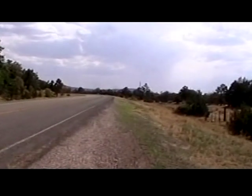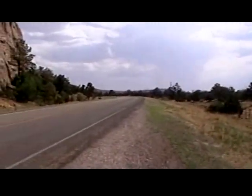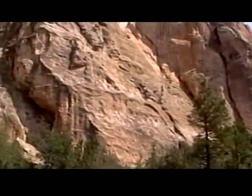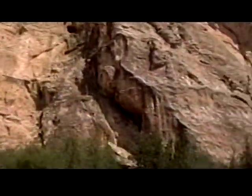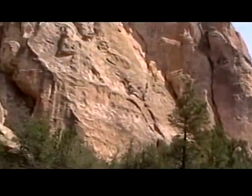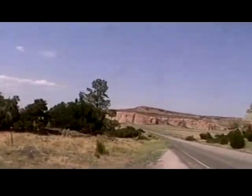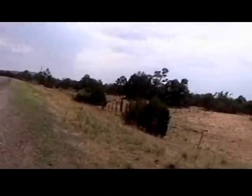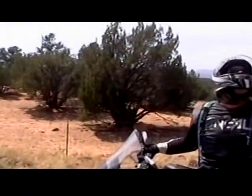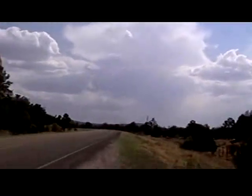Highway 117, New Mexico, going down towards Pie Town from Grants. And this is called the land between the rocks or something like that. There are rocks here up so high, 150 feet or so. Another one way back there around the corner, and then another one way back over there. And there's lava flow just all out there. The road is just sort of sandwiched right in between them.